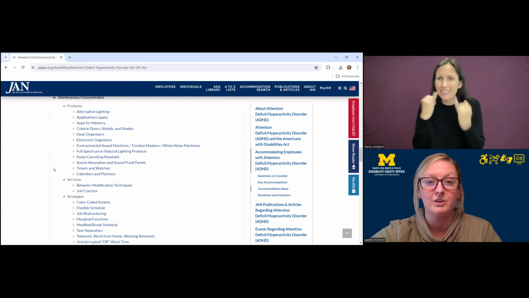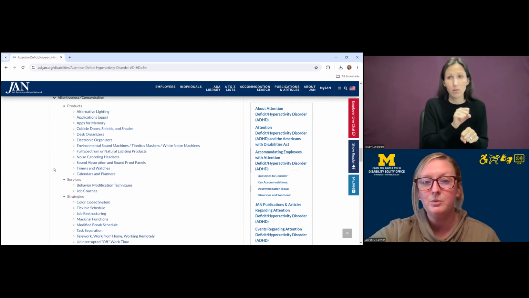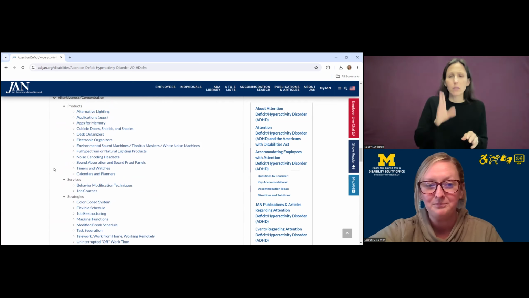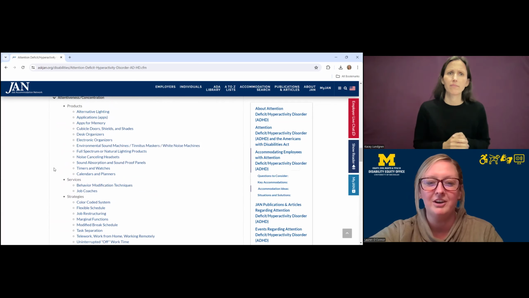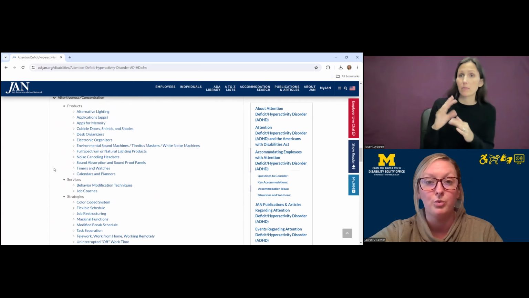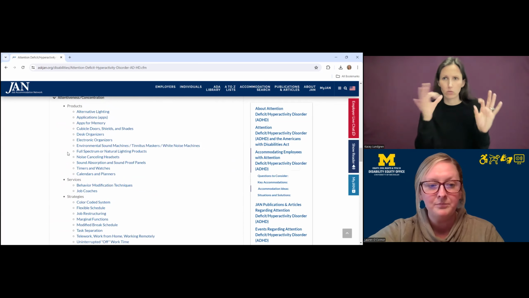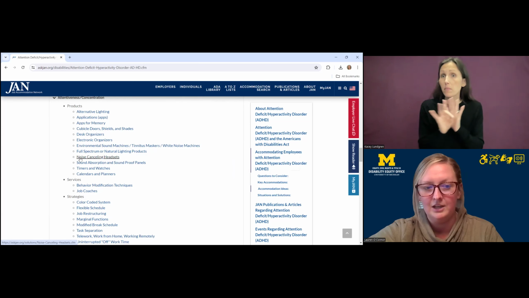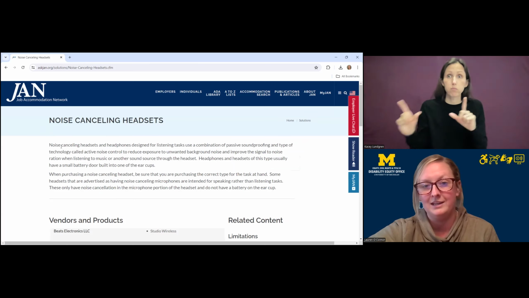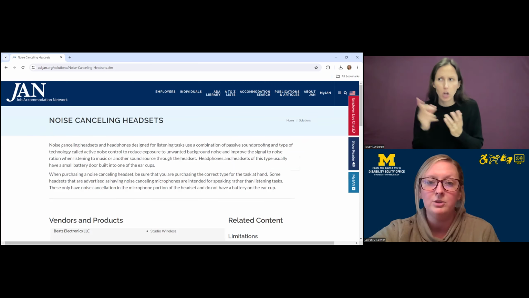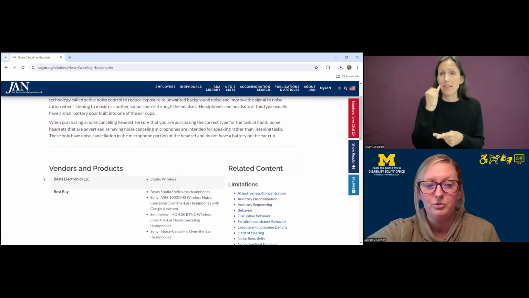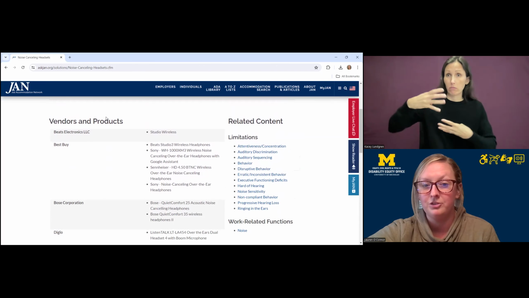But we want to make sure we're considering the employee's lived experience and seeing what best fits them, because accommodations are not a cookie cutter process, nor are they one size fits all. Again, for the purpose of our scenario, we will say that this employee is experiencing limitations revolving around noise and visual distractions. So we want to select noise canceling headphones. When you select this option, it's going to give you background on what that accommodation is if you're less familiar, and it'll let you know a little bit more to identify if this is something suitable for you. And then when we scroll down, it does provide information on vendors and products.